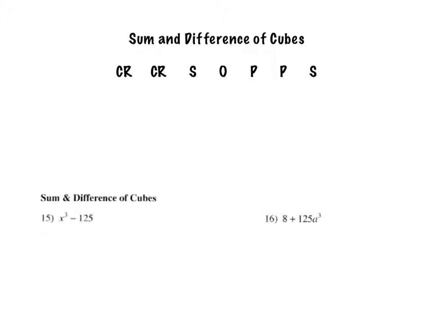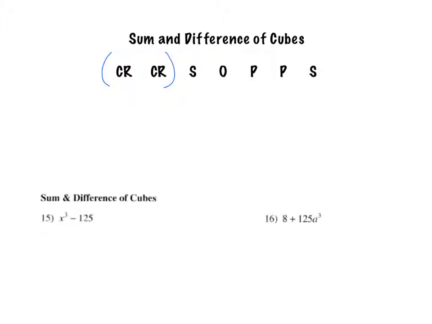All right, here is our last thing that we're going to do, and it's another special type of factoring. And this is when you have a sum or difference of cubes, not of perfect squares, but of perfect cubes. But this one works if it's a sum or a difference. If you're doing squares, it has to be the difference. All right, we use this little acronym to help us remember how this sets up. If you want to jot this in your notes, it's called cube root, SOPs.